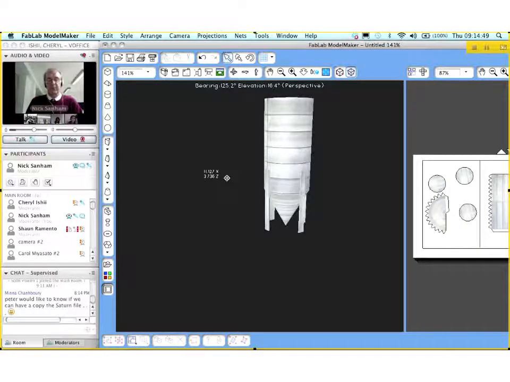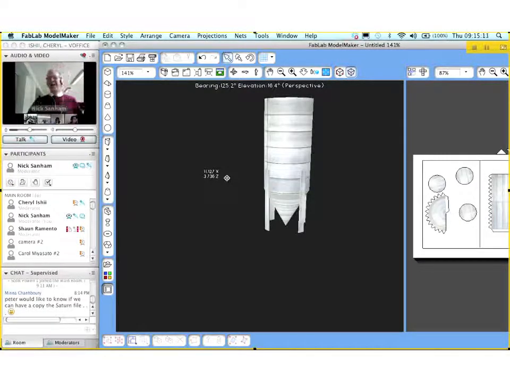Peter wants to know, the Saturn rocket model that you made, is it possible to get a copy of that file? Of course it is, Ashish. The star of your show, so it's proprietary information.